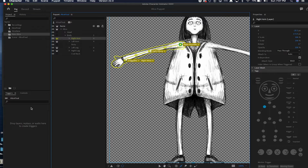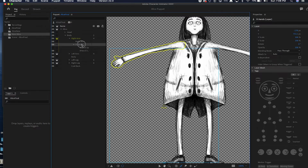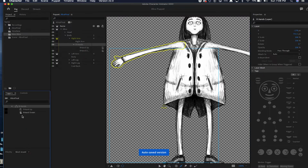In order to create a swap set, normally you would hit the little plus button here, but because this is an updated version, another way to do it is to go to the folder that has all the various layers that you would like to swap and drag that folder into this area and create a swap set in this way. Notice mine is called right hands. Now if you wanted to rename that, you could just hit the return key and then call it right hands or whatever you wanted to.